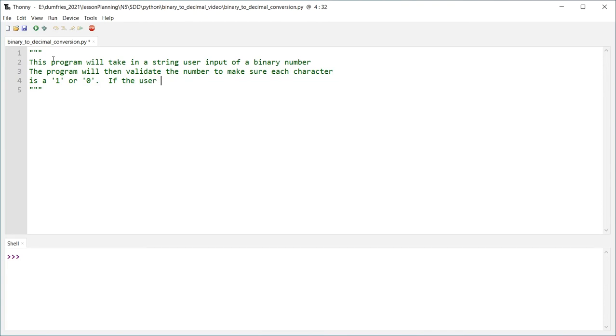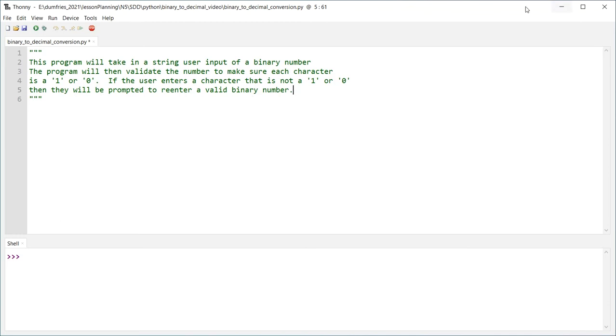If the user enters a character that is not a 1 or 0, then they will be prompted to re-enter a valid binary number. And as we know, binary numbers only contain 2 digits, 1 and 0.